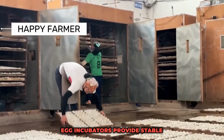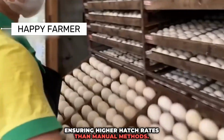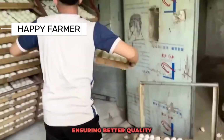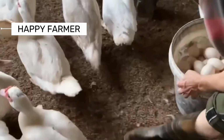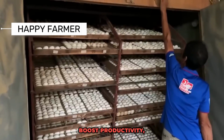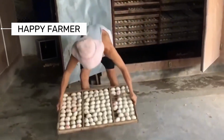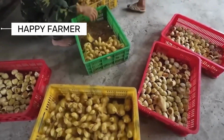Egg incubators provide stable temps, ensuring higher hatch rates than manual methods. It also minimizes environmental risks, ensuring better quality breeds. Incubators help farmers optimize breeding, boost productivity, and improve efficiency. Musk duck breeding farms are being developed.